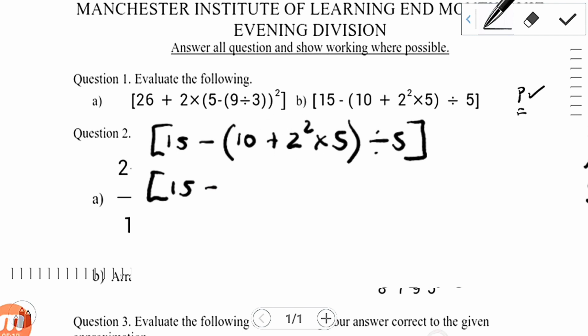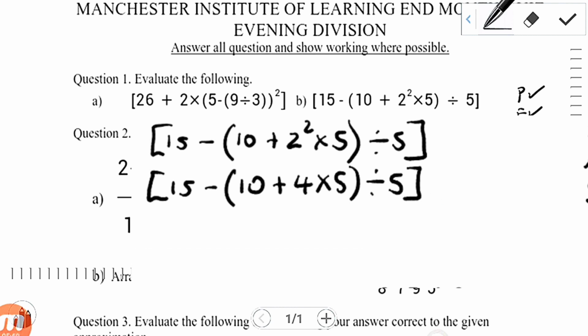So we're at P. Okay, now we have a couple of things going on inside this bracket here. We have addition, we have exponent, and we have multiplication. So what do we do first? Obviously, we are going to be working the exponent first. So we are currently at P, but we are working inside what is in P. Okay, so we have exponent. So we have here 10 plus, we're going to square 2, we're going to get 4 multiplied by 5 divided by 5 on the outside, close the square outer bracket.